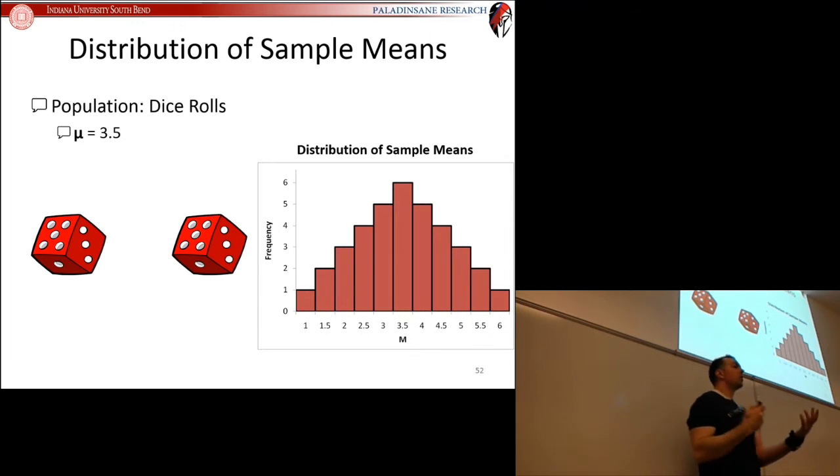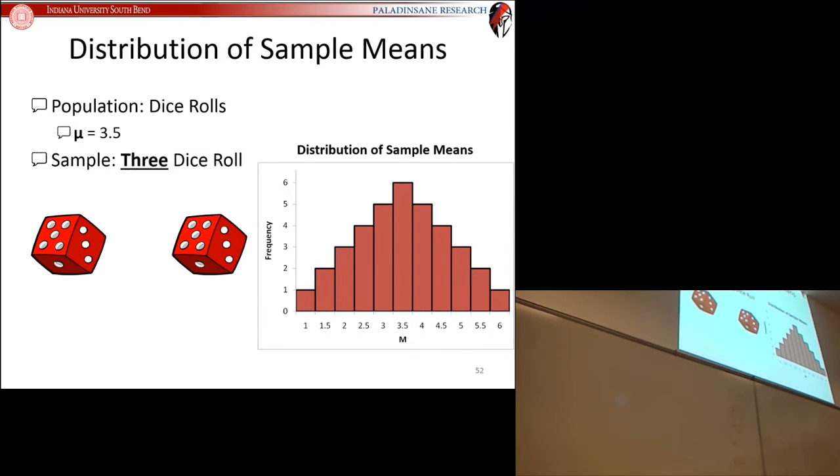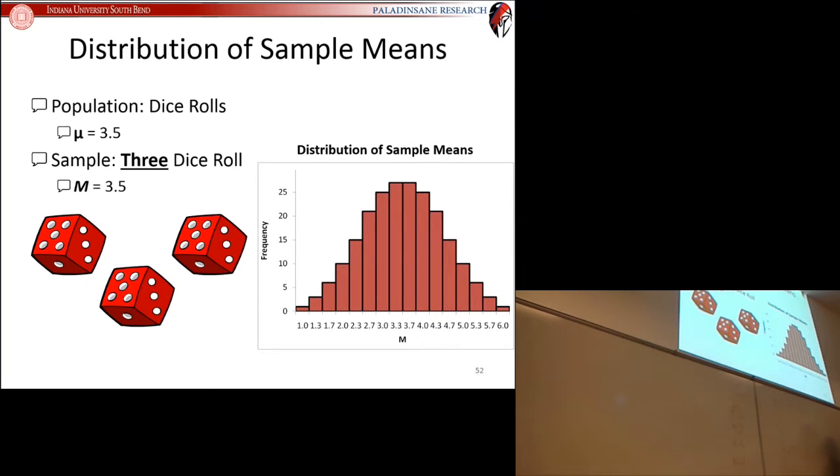So let's keep the analysis going. What happens when we start doing 3 dice rolls? Right, so now we've got 3 dice rolls. So again, roll 3 dice, and they're treated just like subjects that you're measuring. You take their scores, you find the average for your sample of 3 by summing those scores and dividing by 3. Do that for every single possible dice roll that you can, and you will find out that the mean of all of your sample means is going to be 3.5, so that has not changed. But your distribution of sample means has changed. It now looks like that.